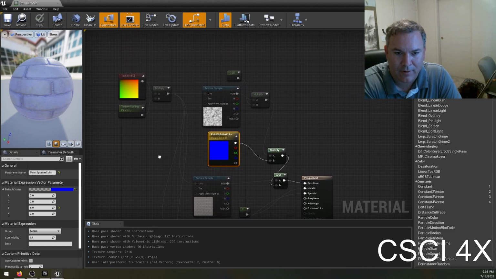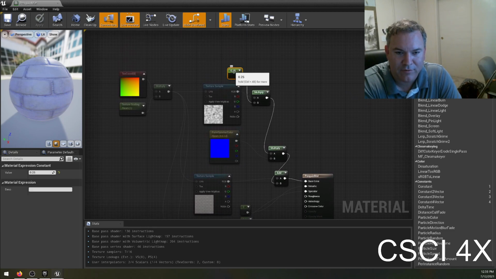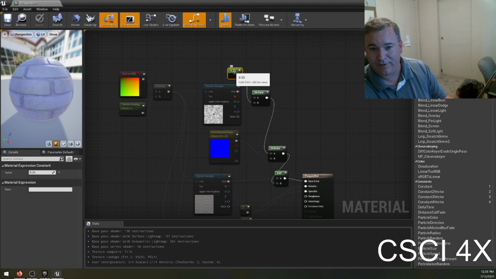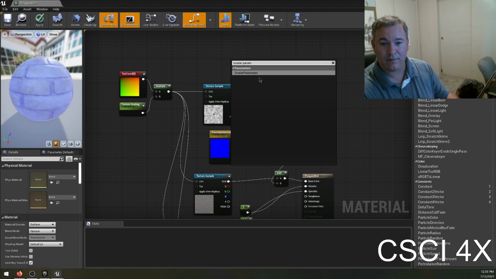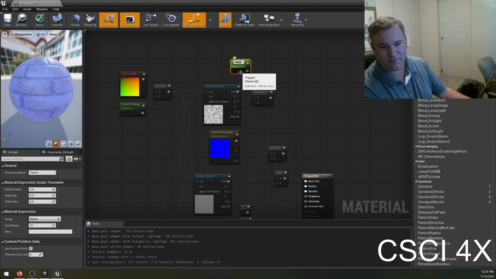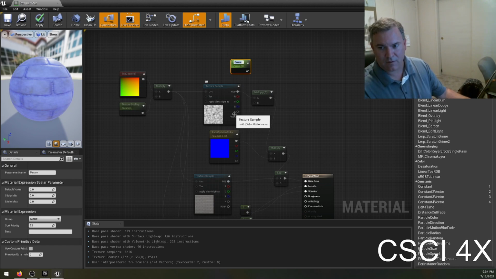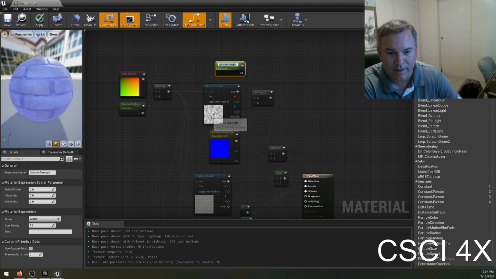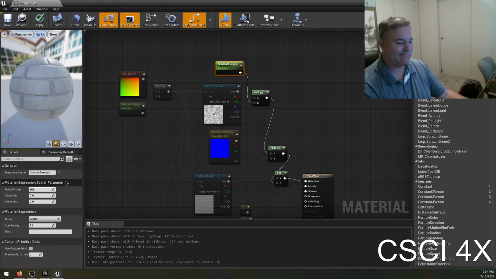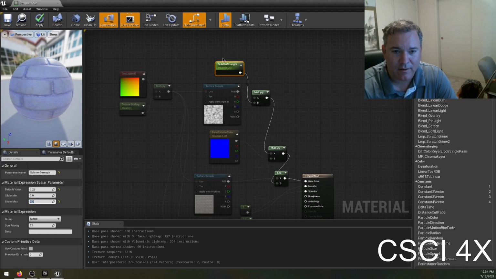And what else could I turn into a parameter? This 0.25 here. Yeah. So I'm going to delete this 0.25. This is a constant. I'm going to change it to be a scalar parameter. There we go. This is the multiplication of the noise, so it's kind of the splatter strength. And again, I kind of need a different texture for this. Splatter strength should default to 0.25, minimum value of 0, maximum value of 2, I guess. So we'll be able to drag up and down, and we'll get more paint splatter or less paint splatter.